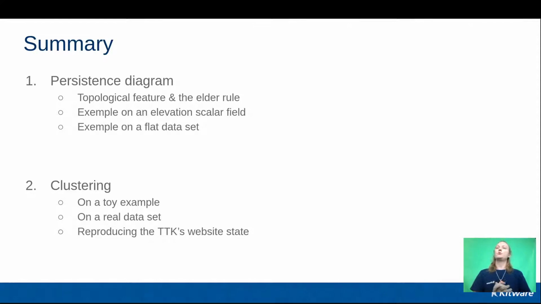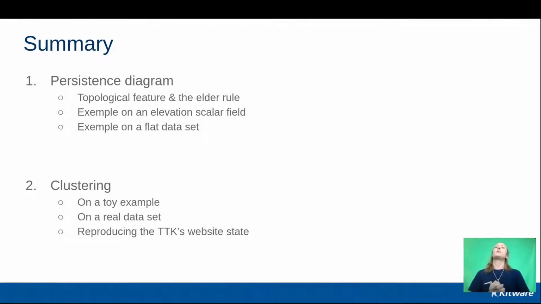Here we will see how we can do some kind of clustering, but instead of using the traditional method, we will try to use the persistence diagram. This is a topological descriptor that will track the evolution of features in your data, and we will try to operate the clustering using this persistence diagram. Of course, I will start by introducing what a topological feature is and give you the Elder rules, which will help us track these topological features in a tool named the persistence diagram. And once we have seen this, we will see how we can use this tool for clustering.